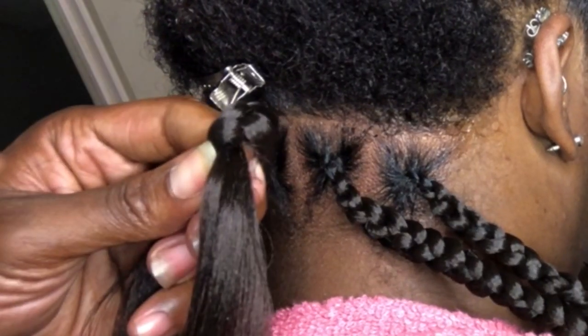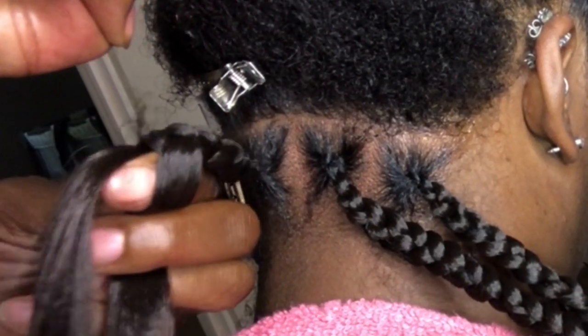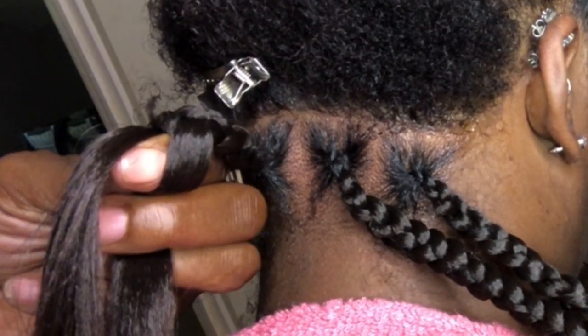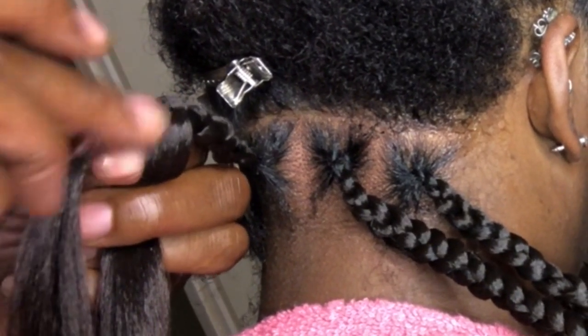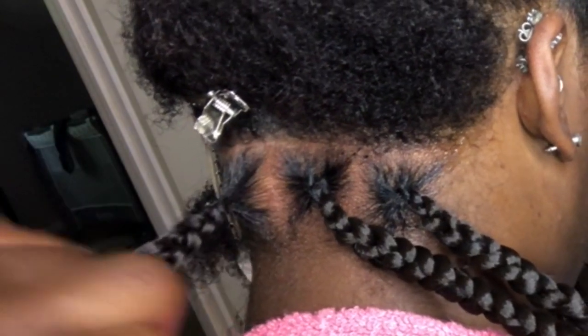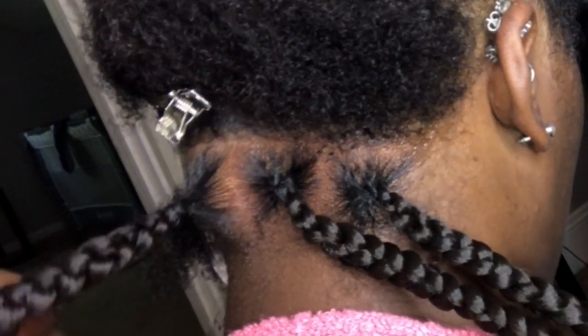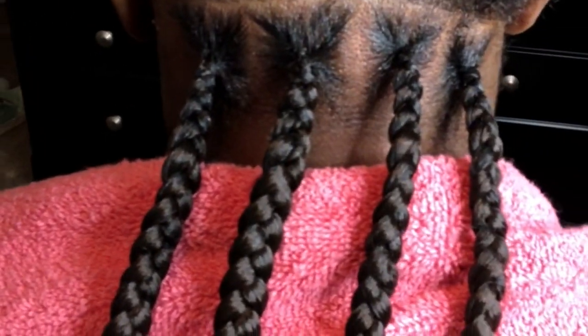And I have approached the end of her hair. So you see how her hair is now looking all 4C or whatever. You would just take that jam, slick it on down, blend it with the actual synthetic hair, and then proceed to braiding. You don't want to leave that curliness hanging out of those braids because it will make the braids look older, quicker, and the style isn't even that old.